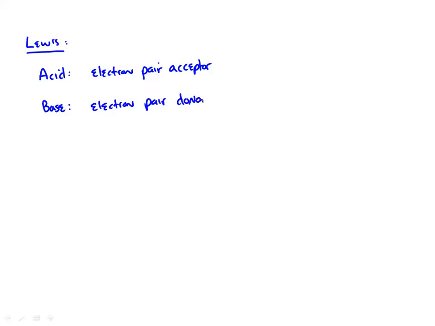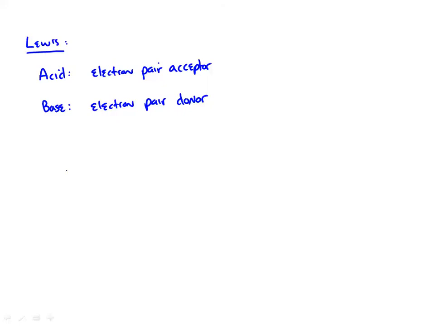Be careful with these definitions. Notice that the Bronsted-Lowry definition is donors and acceptors, and the Lewis acid and base definitions are donors and acceptors. It's really easy to get mixed up which one's donating and which one's accepting. So kind of be careful of those definitions. And what this does is this allows us to think about a lot of chemical reactions that we wouldn't normally think of as acid and base reactions as really being acid and base reactions, because we can think about them in terms of where the electrons are going in a reaction.